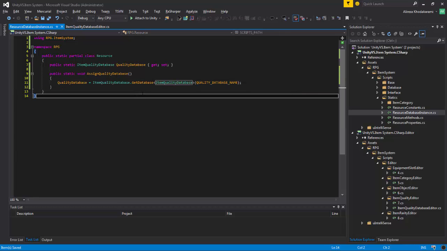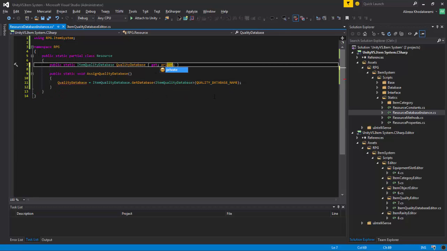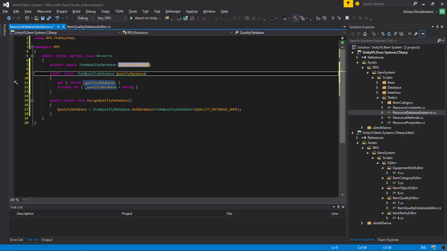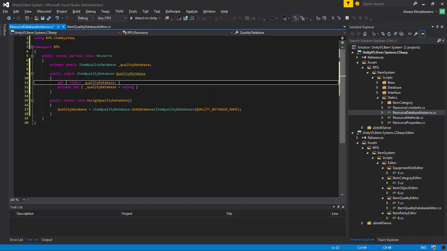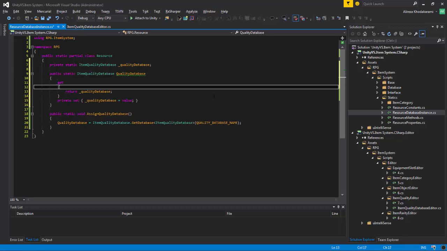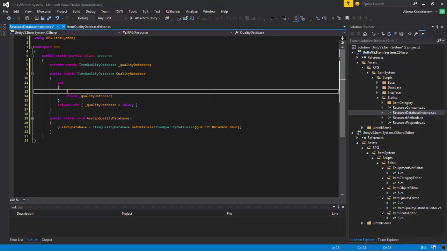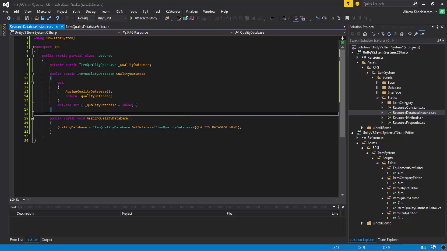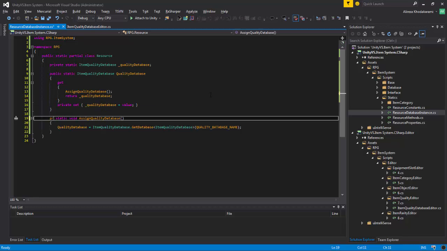And that's it. Okay. Now I want a private set here, and this is one of the places that I use backing fields, because now I can say AssignQualityDatabase, and I can totally make this a private static void.